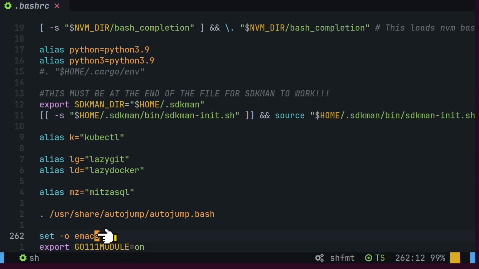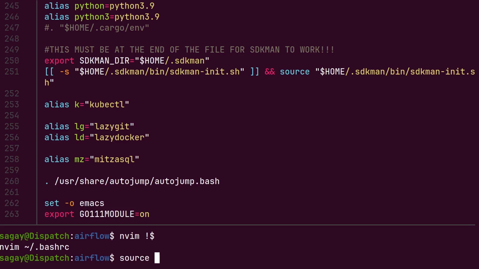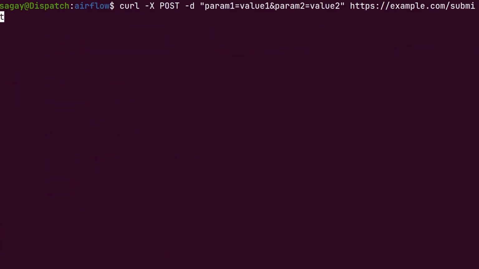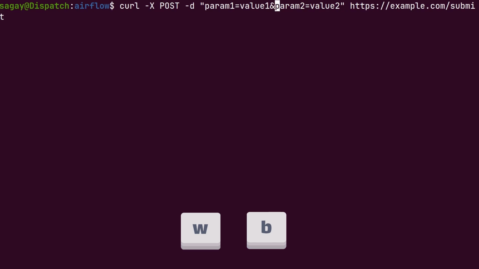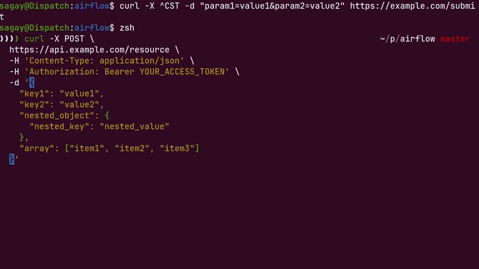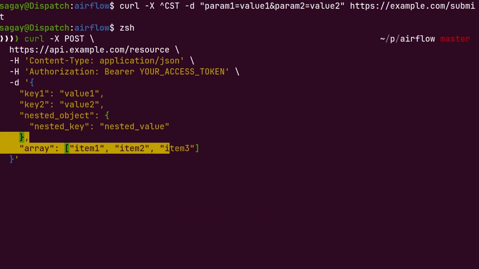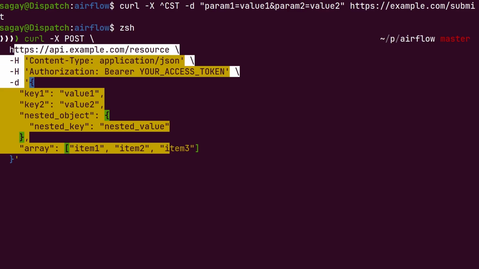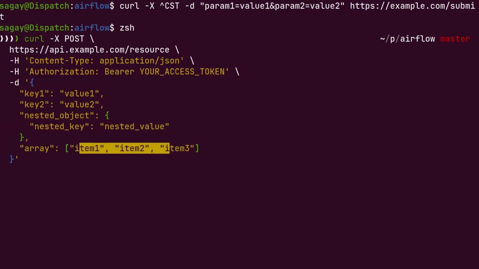You can change these bindings to Vim mode. Now let's exit and source the latest Bash RC configuration. This time, inside this long curl command, we can navigate to the beginning of the line using zero and to the end of the line using dollar. We can move forward and backward using the W command. Additionally, we can enable visual mode and select text while moving across the line. Visual selection works only inside Z shell.